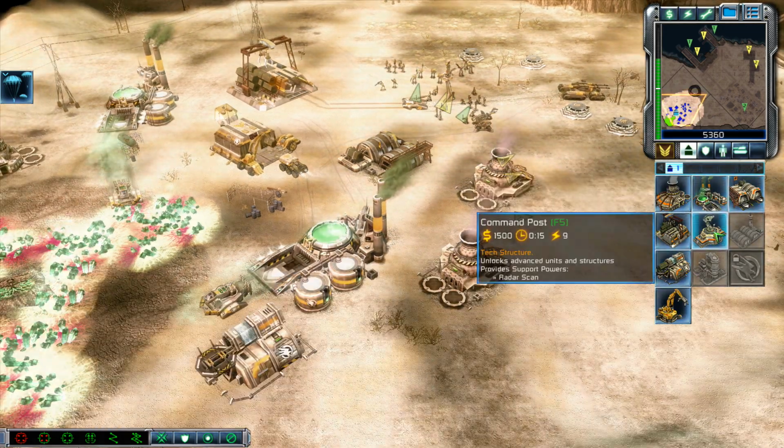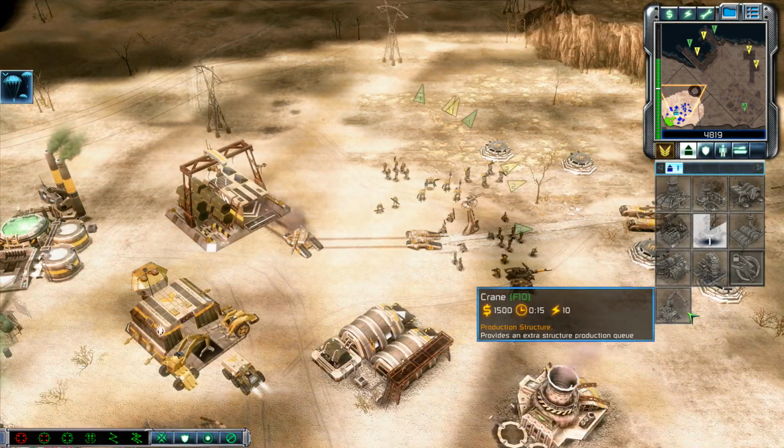What have we got? I need a command post as well to go in some of our upgrades.